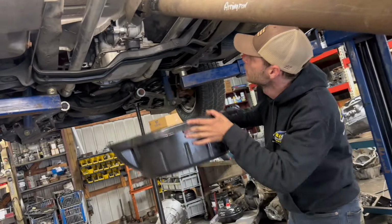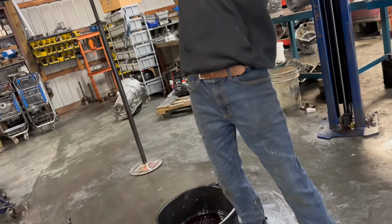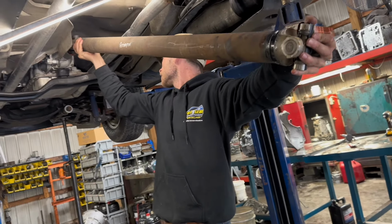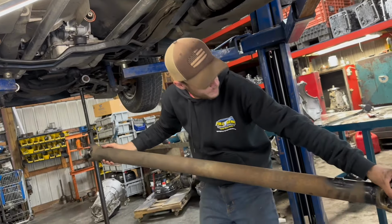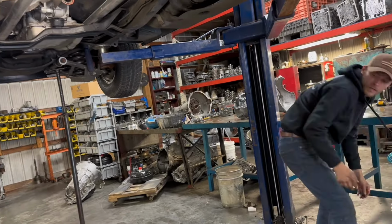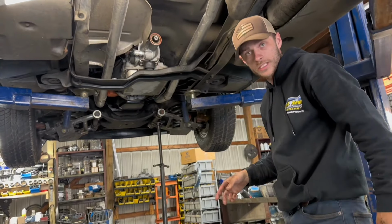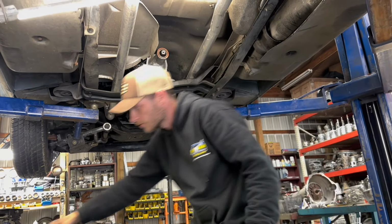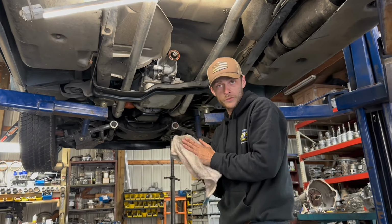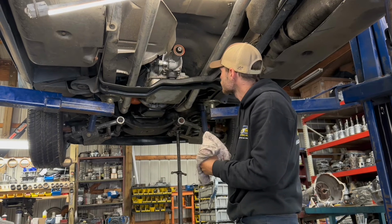Bucket too, you'll get some fluid here. Put it right below it, and this will slide right out. Be careful right here. Even if you got tape on it, still put your fingers on it. Now the 700R4 is the exact same length as a long tail 9-inch tail shaft Turbo 350. So lucky for us, we're just gonna drop this one and put that long tail right back in its spot, and it'll fit just the way it should.